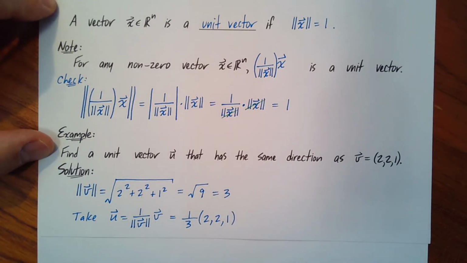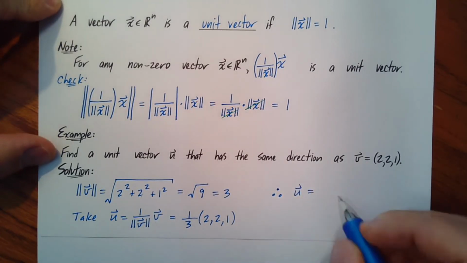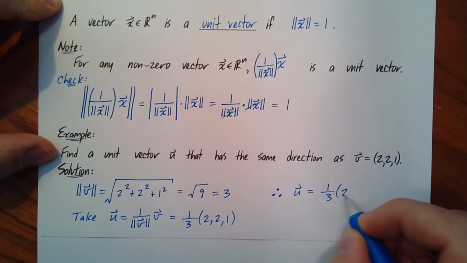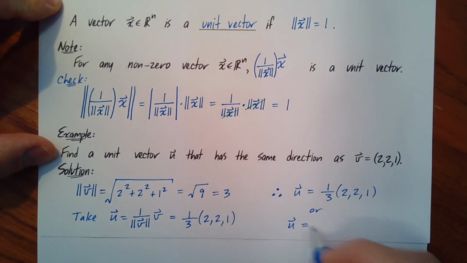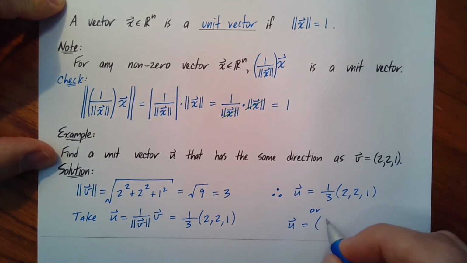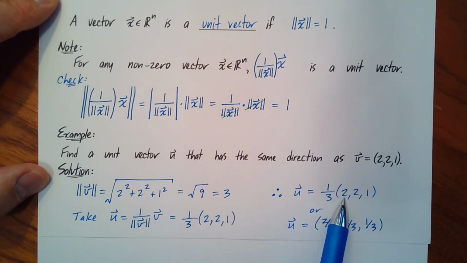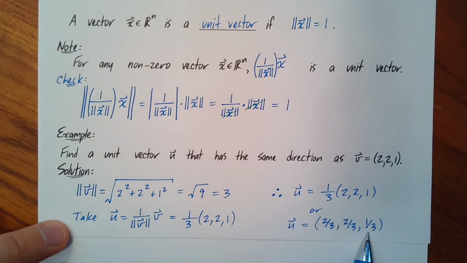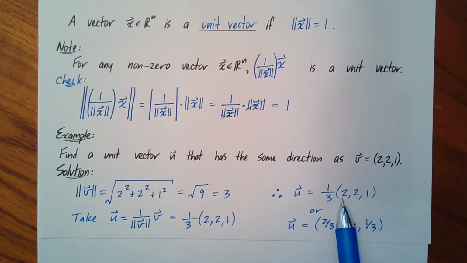So, in other words, therefore, our vector u is just going to be 1/3 times 2, 2, 1. Or, in other words, you might prefer to just write it out in terms of its coordinates. You can just write 2/3, 2/3, and 1/3, because that's what happens if you multiply this vector by 1/3, right? You're going to multiply each of the 3 coordinates by 1/3, and you're going to get this. But it is completely reasonable to just write your vector u in this fashion, because this is still the vector you want, right? It just happens to be written as a scalar product of some other vector.